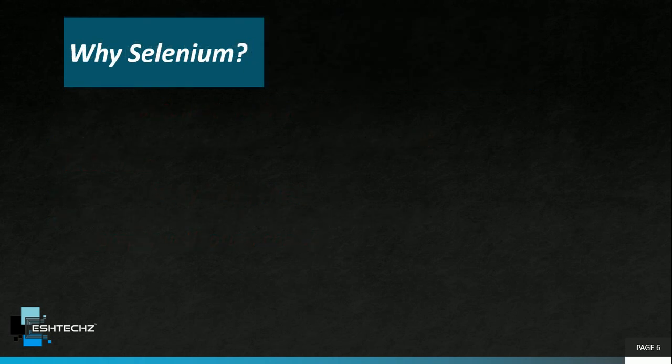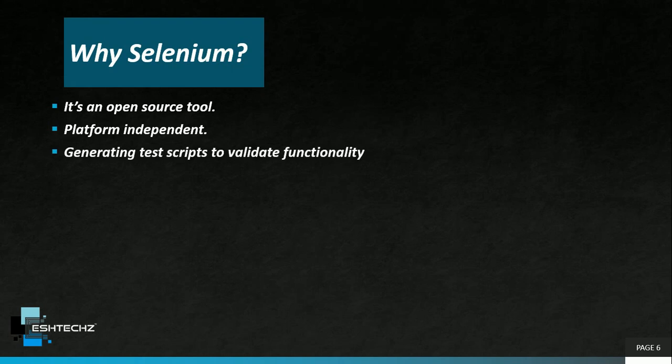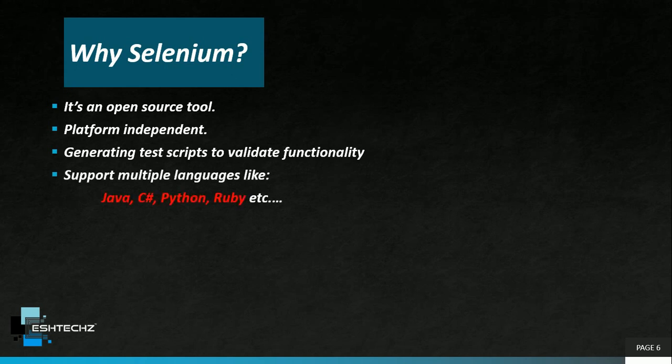Now, why Selenium? It's an open source tool and we all like free things to use. So Selenium provides us this facility. It is a widely used tool at organization level as well. It is open source, and after that it is platform independent. It generates scripts to validate your functionality as per business requirements. It supports multiple languages like Java, C#, Python, PHP, etc.